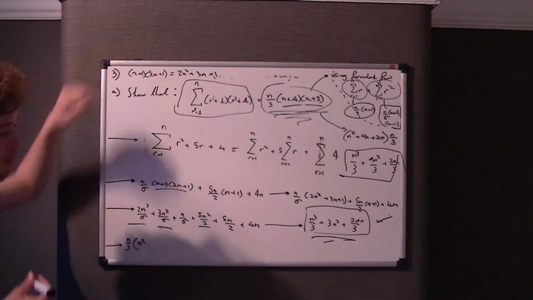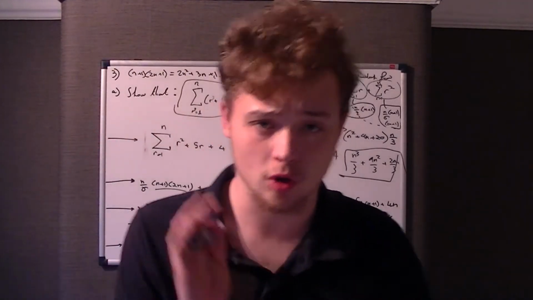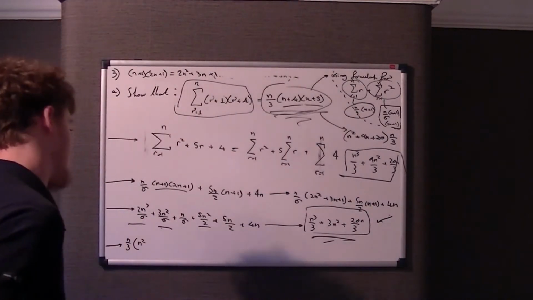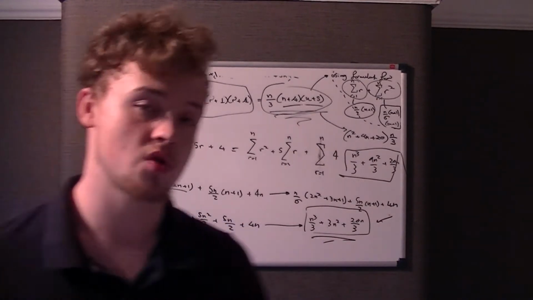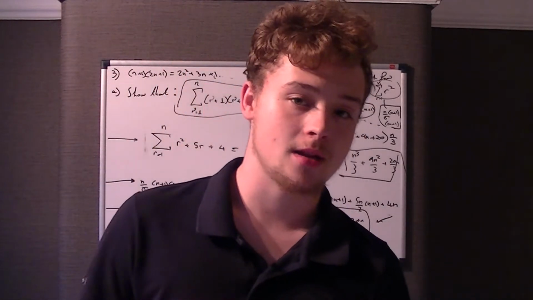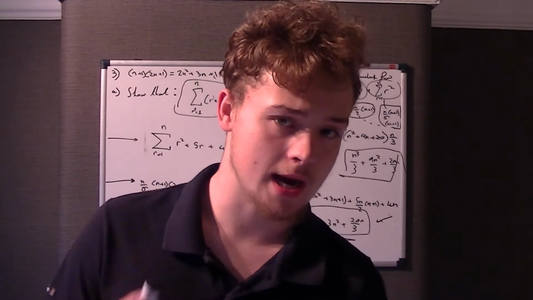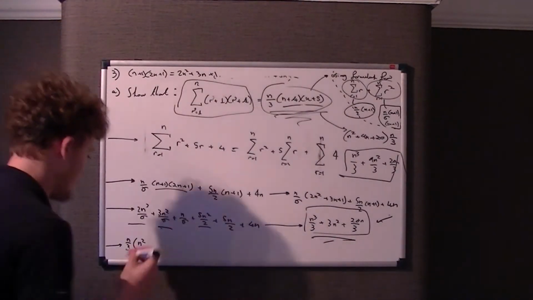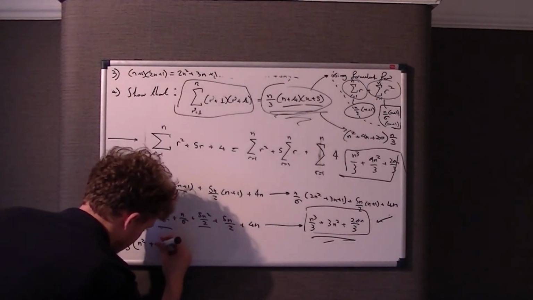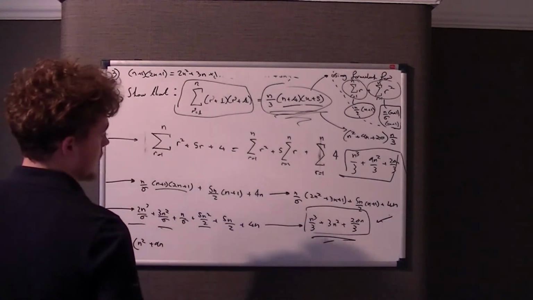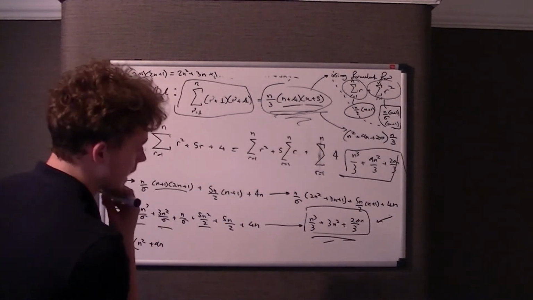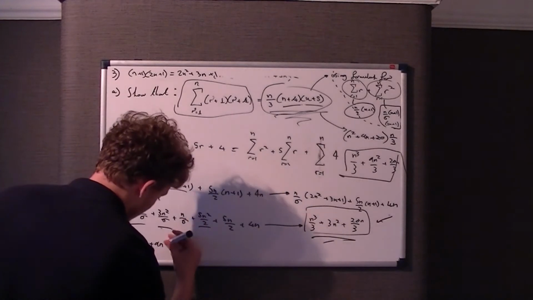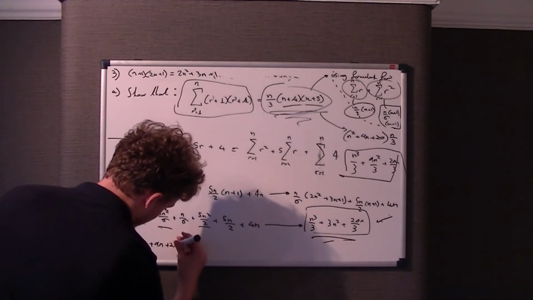Then this is kind of the confusing bit: we've got 3n squared. If you divide 3n squared by a third, you get 9n squared. Sorry, not 9n squared, we plus 9n. And then we take n over 3 out of 20n over 3, and we get just plus 20n.